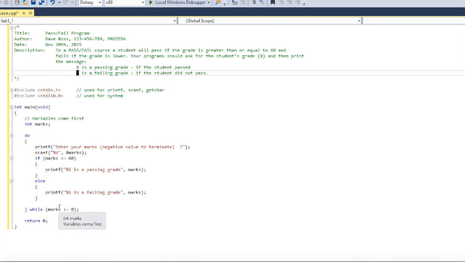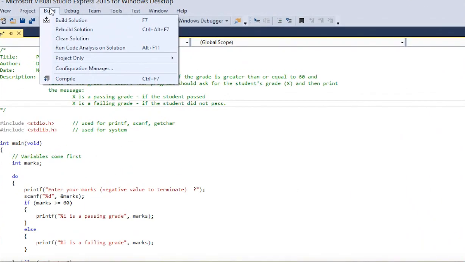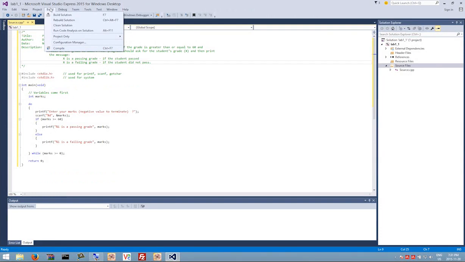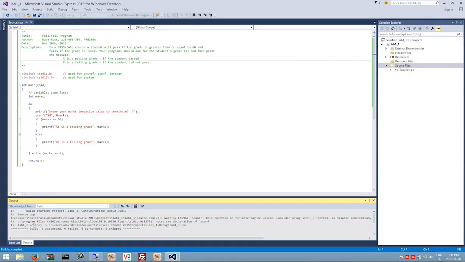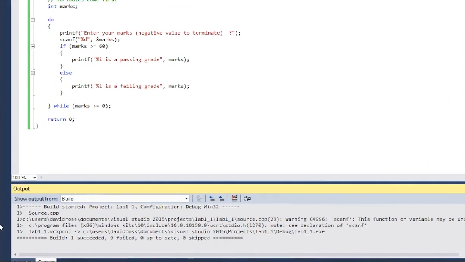Now I'm just going to back out here a little bit, and what I'm going to do is go up to build. Now build can be executed, if we take a look at it a little bit closer here, with F7. So at any time we want to build, we can just hit F7 and it's going to build. So let's select build here, and down at the bottom, if we take a look, it's going to basically tell us whether or not everything's okay.